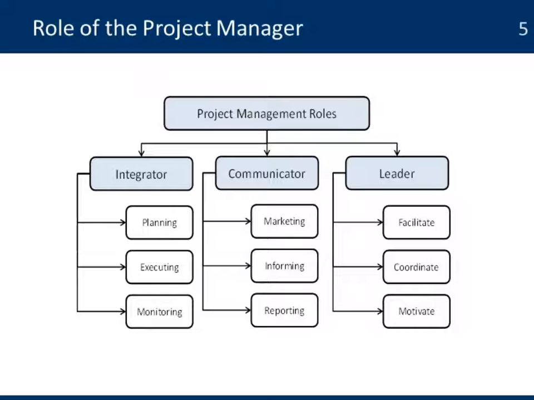Here is our chart where we see some of those roles that a project manager must have. The integrator is going to be part of looking at the elements of planning, executing, and monitoring the project. As a communicator, it's going to be marketing, informing, and reporting. And as a leader, it's going to be to facilitate, coordinate, and motivate. We're going to look in more detail at each one of these.